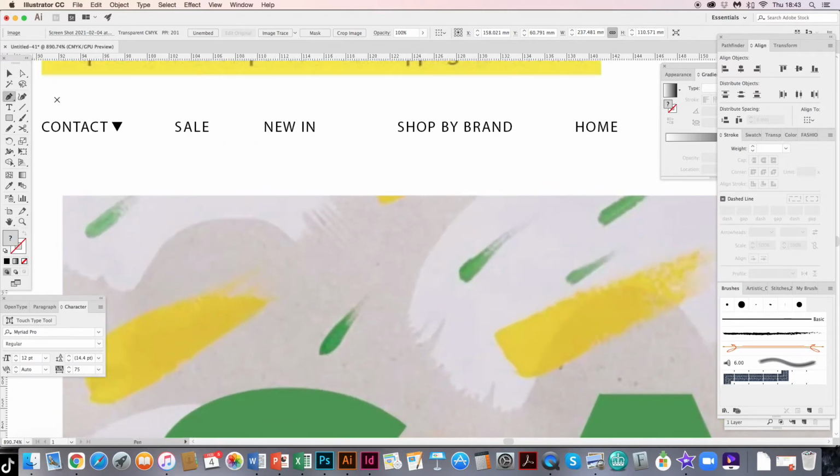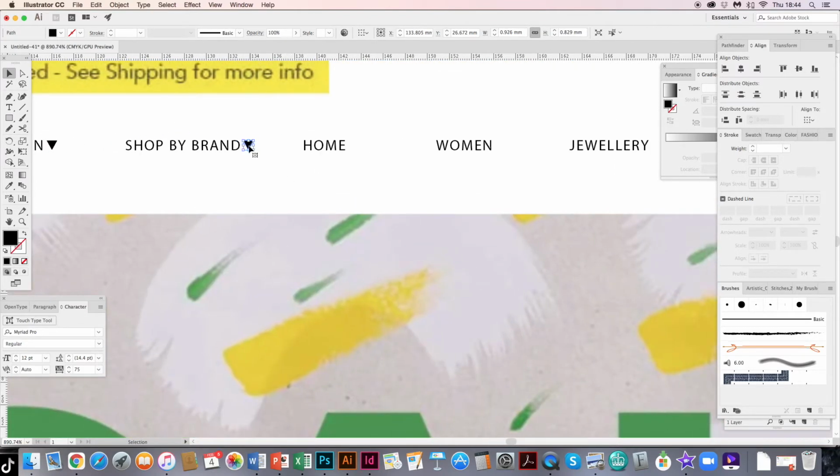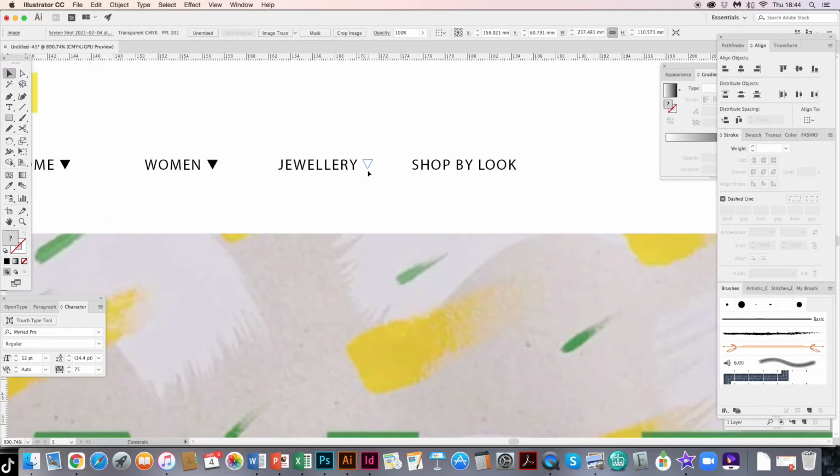Okay, so I've created now some new titles along the top and spaced them out as I wish. I've also just used the pen tool to create a triangle, which I'm now going to place along beside each word on the menu. Just copying and pasting it here. I'm using Command F to paste it, which pastes it in the same place, and I'm holding down Shift to move it so that it stays at the same level as the previous one. Just keeps it nice and neat, because the last thing you want is arrowheads at different heights and things.